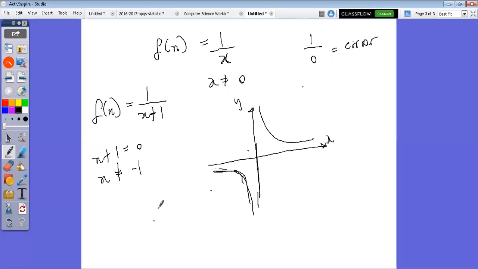Yes. But graphically, do you know what has happened? We have transformed this graph. We have moved it, shifted it by 1 unit. Clear? Such that the asymptote, instead of being on this line, is now on the line x is equal to minus 1. Clear? So it's now like this. Making sense? Yes, it is.